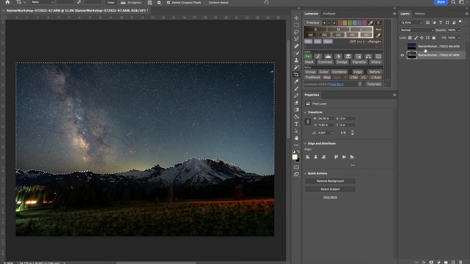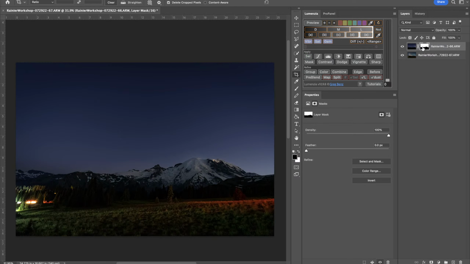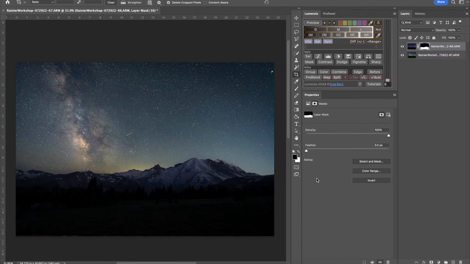Actually, it does look a little more accurate. So I have the selection made now. I'm going to go back to that first layer. This little button down here, the rectangle with the circle cut out, that's your layer mask. I'm going to hit that, and then you'll see it did the opposite of what I wanted. While I have the mask selected, I'm going to hit Control or Command I and invert that.